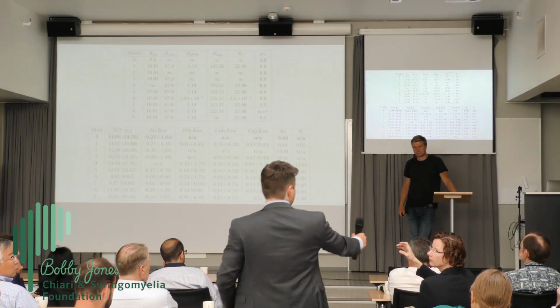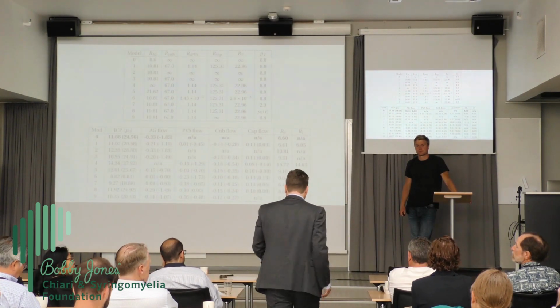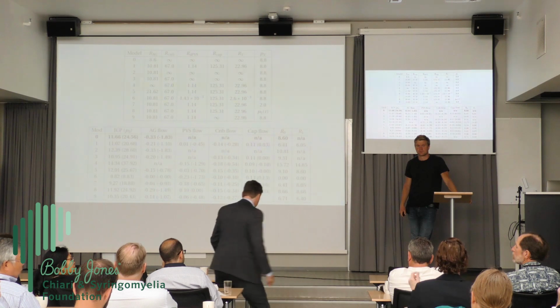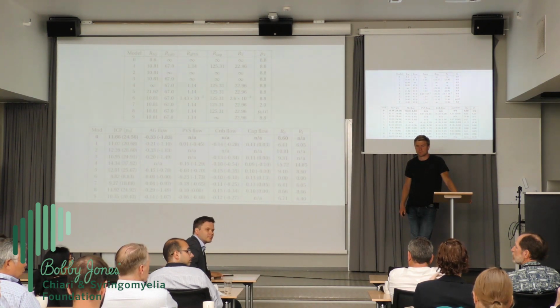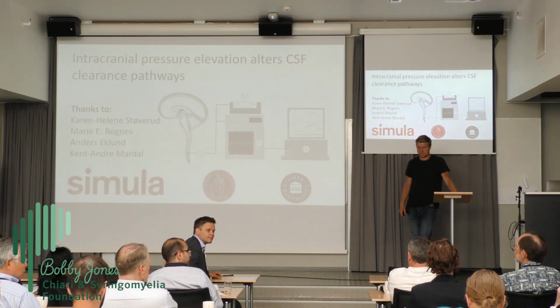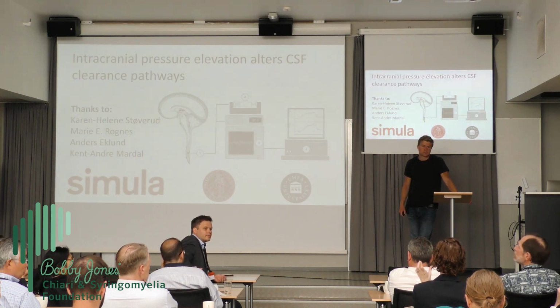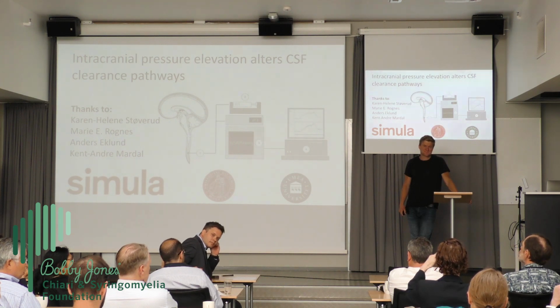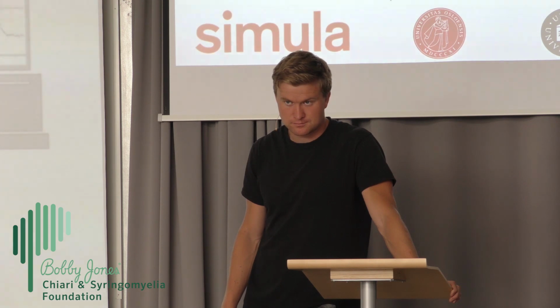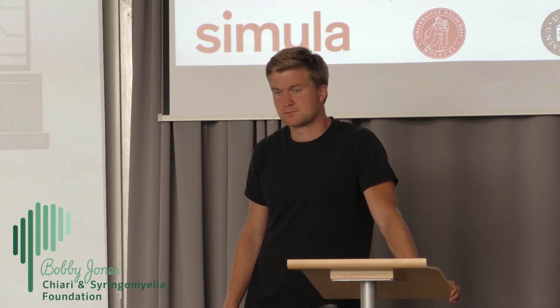Okay, final question. It makes complete sense that if you increase the pressure in the subarachnoid space outside of the perivascular spaces, you're going to increase flow into there. That makes perfect sense. I'm interested in whether you explored the amplitude of the infusion, and what was the point at which that flow started to change relative to the resistance for the capillary outflow?